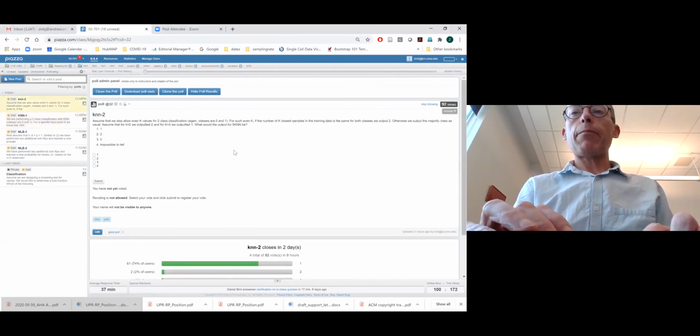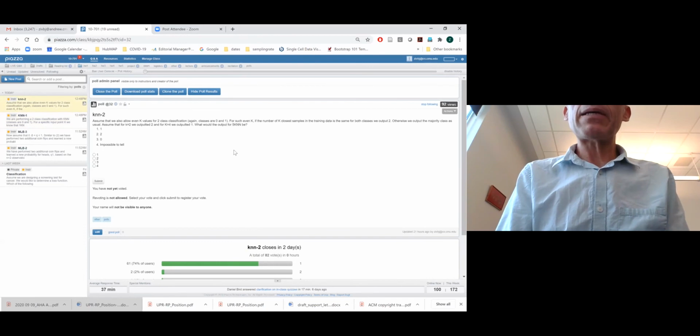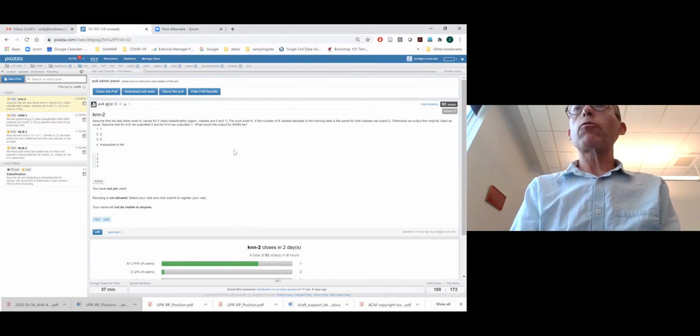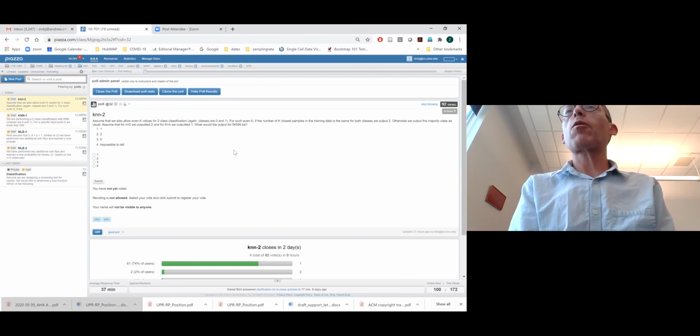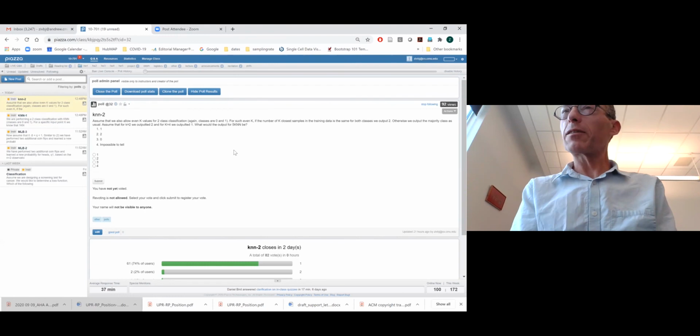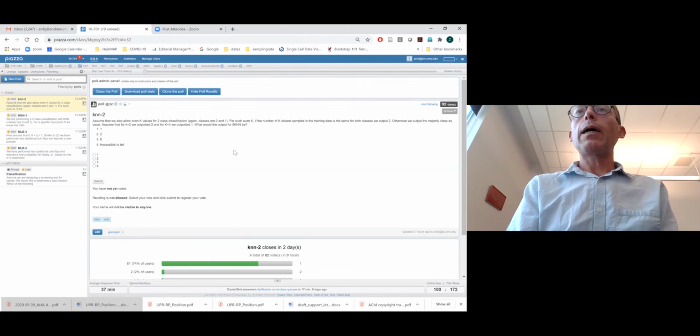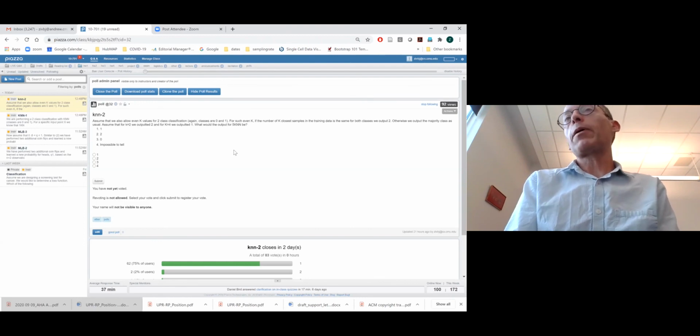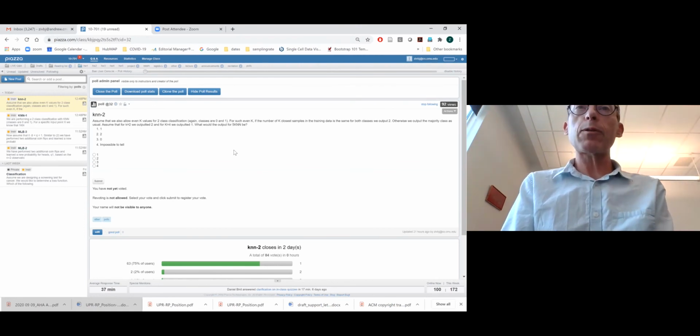The second question is a bit more involved. It basically says that I'm allowing you to use, in a two-class classification problem, not just odd k, but also even k. Usually we don't use even k, mainly because most of the time we apply this to a binary classification problem. If we use an odd number, then we are guaranteed to have an answer. If we use even, we can have ties. But in this case, I'm saying that we can have ties. And if we have ties, then the classifier is not telling you 0 or 1. It tells you that you have a tie and represents it as 2.